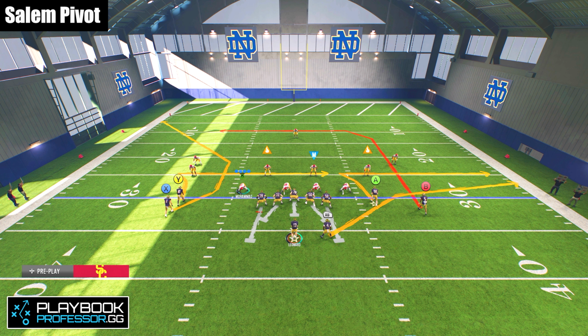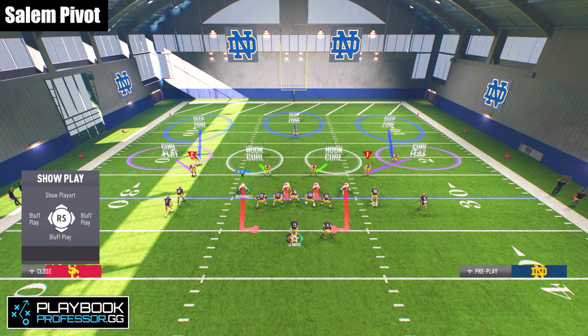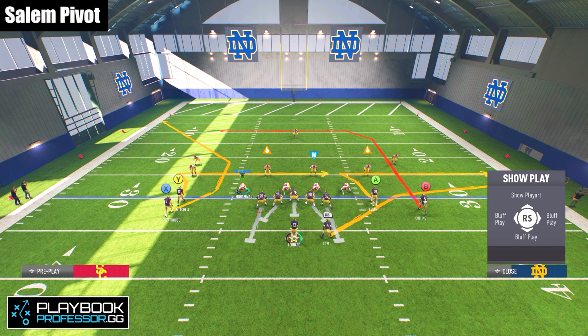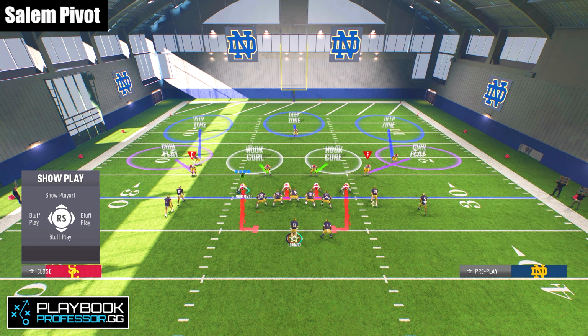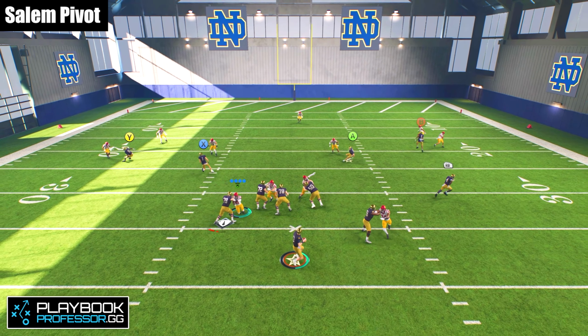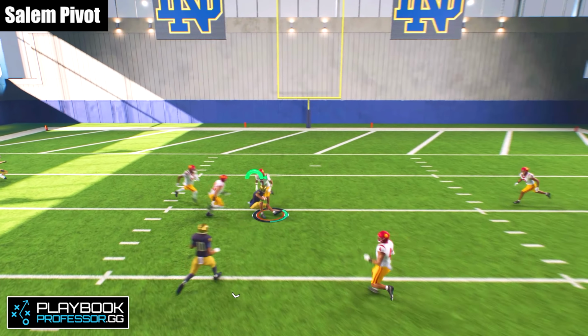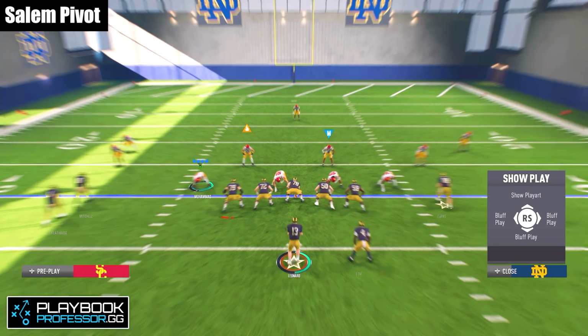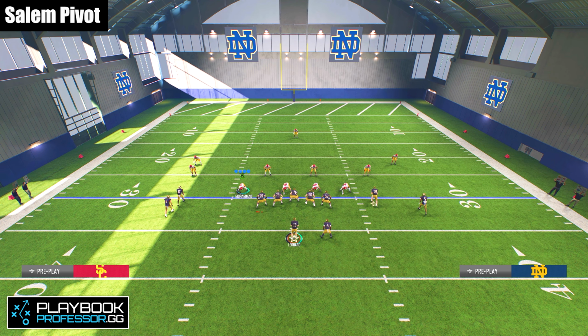And I will say that in the case that you throw to the deep dig, you definitely want to throw it a little bit early if possible, because remember, we do have that hook curl defender who's getting pulled back by our C route. And so if you wait too long to throw to the deep dig, then you're going to have the C route pull that hook curl defender straight into the late window to throw to the deep in route, the deep dig route. So if we run this, you can see that ideally the window to throw it is kind of early, and you're going to just pass lead that ball down to keep it away from the deep safety. But this dig route is not just great against zone coverage, it's also great against man coverage as well.